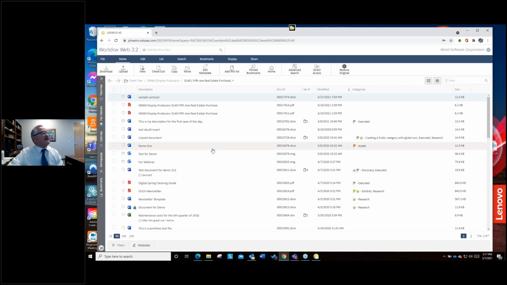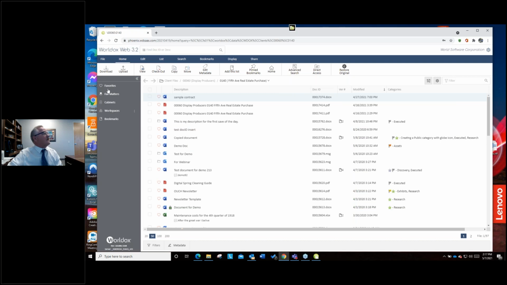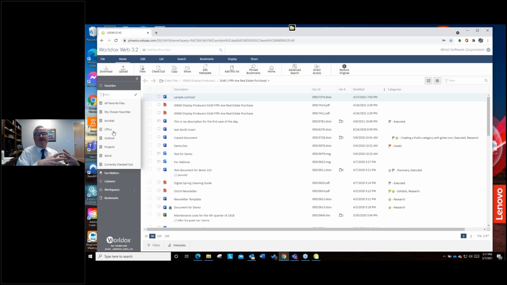Moving on to navigation, I'll do next. Again, we tried to simulate closely what we have in Worldox, so it's familiar, but I think we've cleaned things up and made it a little bit more simple. So we have the favorite files, favorite matters, cabinets, your workspace view, and of course your bookmark view. So if I expand this open here, I can go into my favorite files. And again, just like Worldox, this will follow and inherit whatever you've done in GX4. So you're back to the office and you're using GX4 and you create and work on documents, and which expands your favorites, of course.